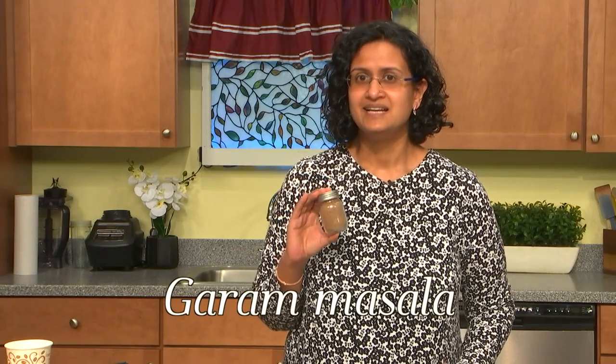Garam masala. This is a spice mix of many aromatic spices. The word garam means hot and masala means spice blend. Now, hot is not the taste of heat that it gives, but rather the heat that it generates in the body. Contrary to its name, this spice blend does not make your dish taste hotter or spicier. The purpose of this spice blend is to improve the flavor and aroma of your food. Hence, this spice mix is used very stringently and often added at the end of the cooking.